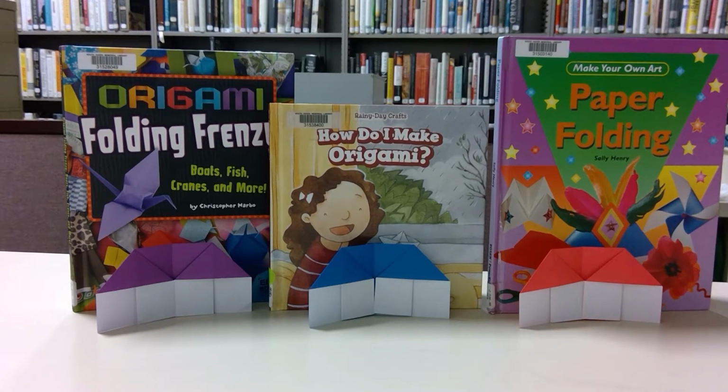Let's have fun with origami. Today's project will be making an origami model of a house.